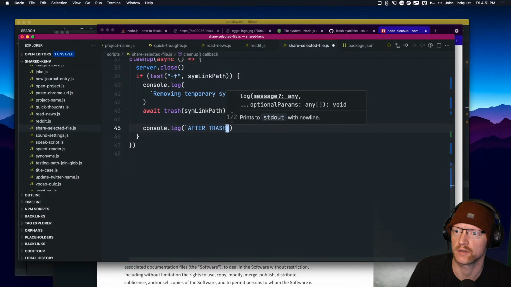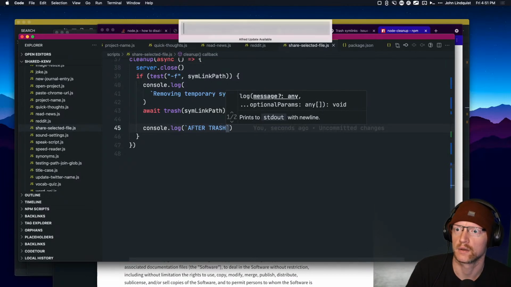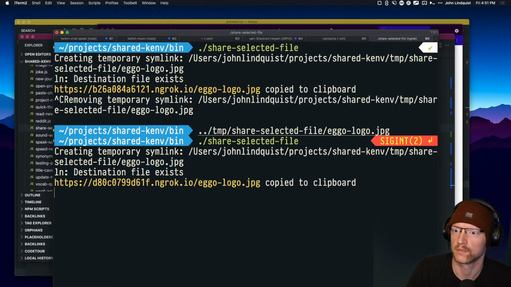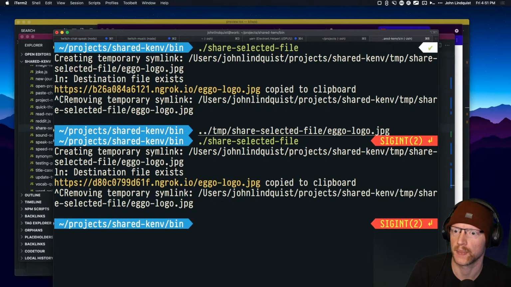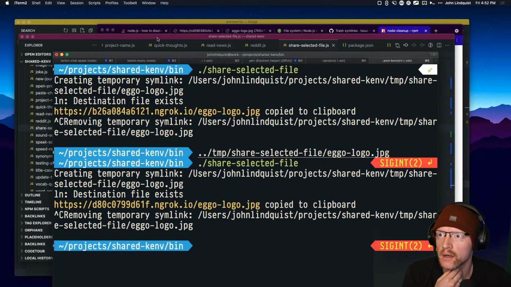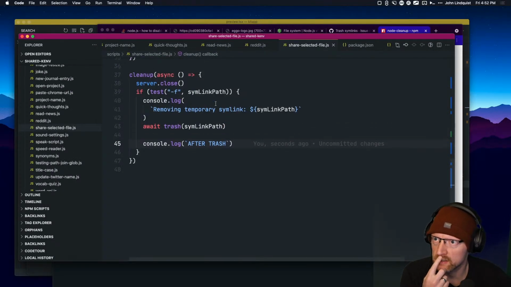After trash. Yeah, it's not logging out after trash. It's like not allowing the trash to run inside of the cleanup function.